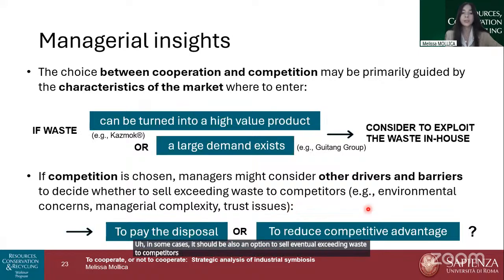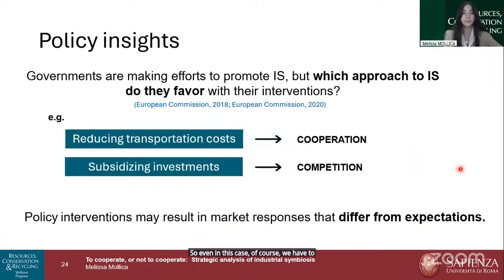This is because we have a trade-off between the reduction in the competitive advantage that we have in this case, because we are providing our competitor with a less expensive resource, and other types of costs, for example, waste disposal costs, but also costs related to, for example, environmental concerns. So even in this case, of course, we have to evaluate.